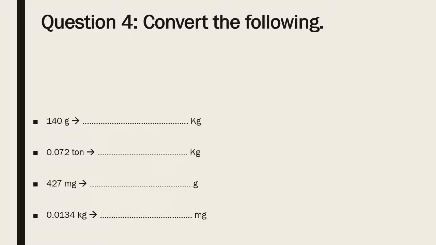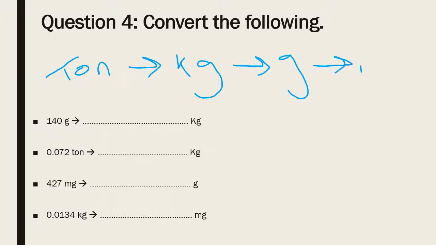Now, question 4, convert the following. I gave you a lot of conversion questions. This is because we need to practice, okay? So, I'm going to write something for you to help us. Ton, from kilogram to gram to milligram. Okay, we're going to use this as our basis. I'm not going to write times 1,000, divide 1,000 because you should know.